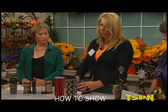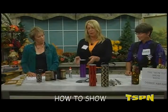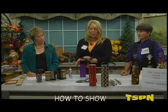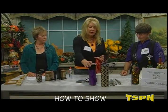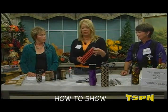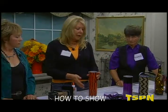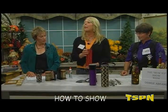Okay, so you can see that we're marching our way all the way up the can, and eventually you can take it all the way up. But I have a can that I've done that already. So now I have affixed all of my ribbon to this can. Now what I'm going to make is a handle. And let's see, I happen to have one right in here.